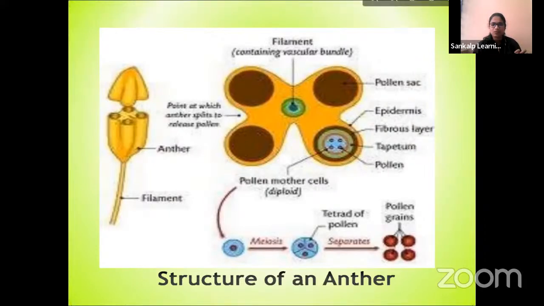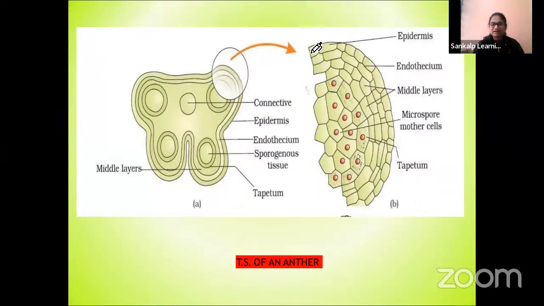This is covered by layers. This is the structure of a young anther. You can see the layers. The first layer is the epidermis, for protection. The second layer is the endothecium. Endothecium helps in the dehiscence of the anther. Dehiscence means the anther breaks up and releases pollen grains; the endothecium plays a vital role. Next you have two other layers, which are called the middle layers.